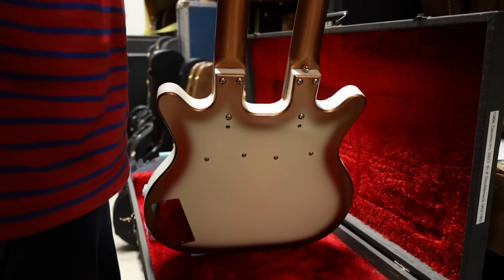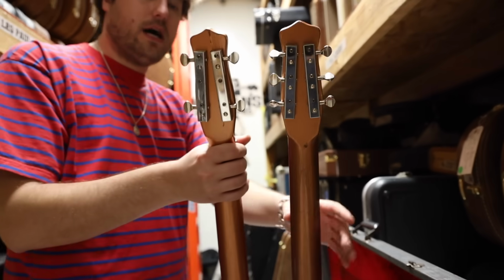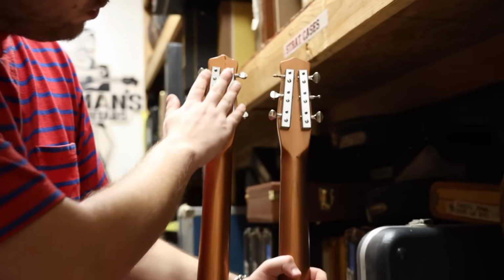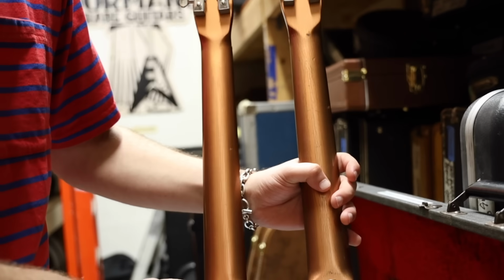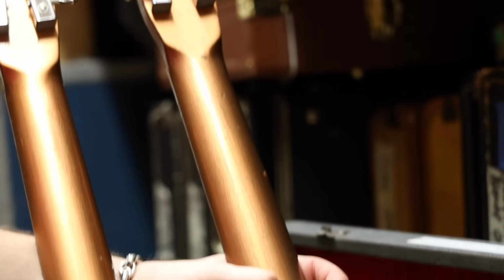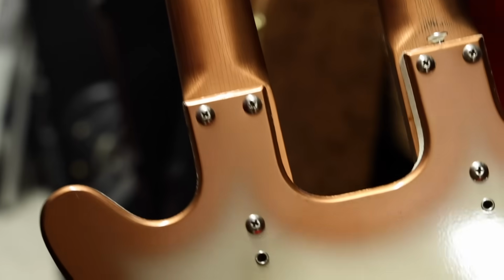I love that kind of countertop binding that Danelectro does. Really cool copper. Some really cool tuners on the back, but look at the neck. Look at the checking on that. Really, really cool. This one's pretty clean too. Just a really cool instrument.